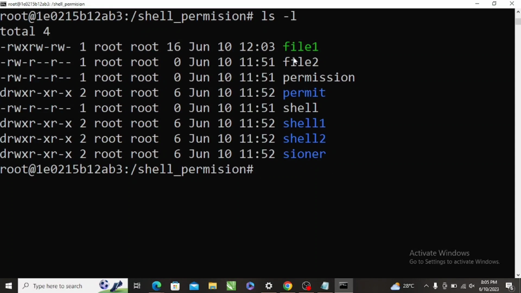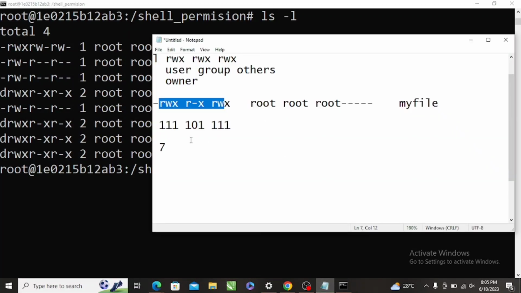Okay, so the number that we did here now, we want to use this number instead. So normally we can use, okay, let's do it this way. Root, rw-.